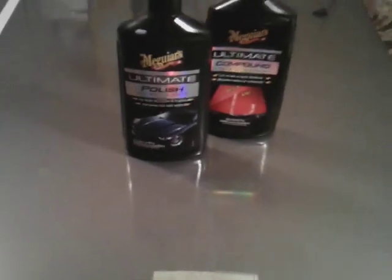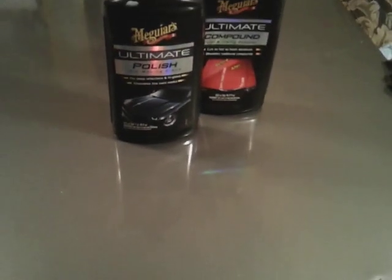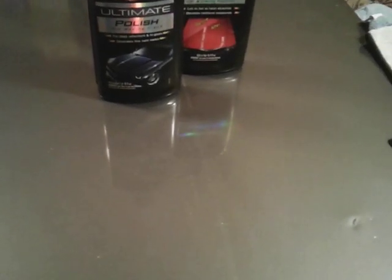Alright, guys, now let's get into it. I'm going to show you what I'm talking about. I can polish this surface here on this hood with the polish. We aren't going to worry about using the compound because this hood doesn't need compound. It's not messed up that bad. So we're just going to do this little section here using the Meguiar's Ultimate Polish.